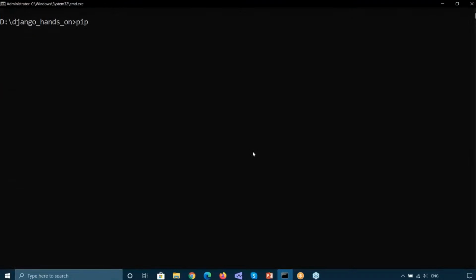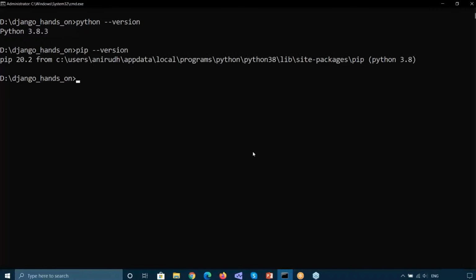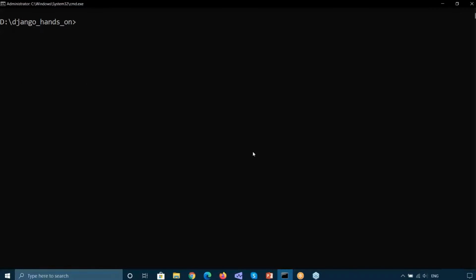Before we begin, I'd like you to install pipenv. If you want to install pipenv, make sure firstly that Python is installed. You can do this by checking. I have Python version 3.8.3, and then you can also take a look at the version of pip you have installed. Pip is the package manager in Python. So we have both of those installed. Now, if I want to install pipenv, I have to type in pip install pipenv. I'll press enter, but I already have it installed, so I'm not going to do that.